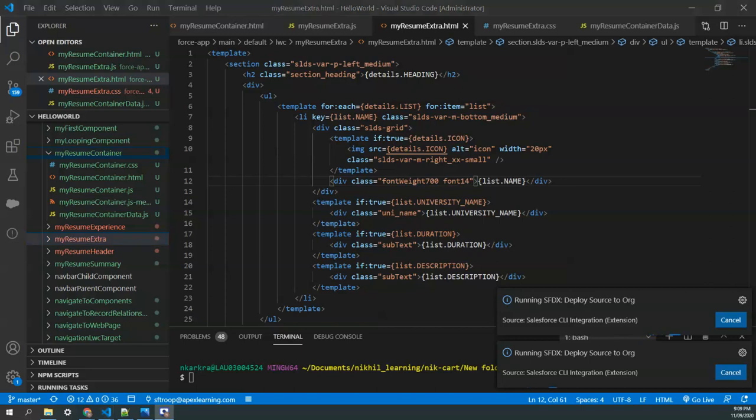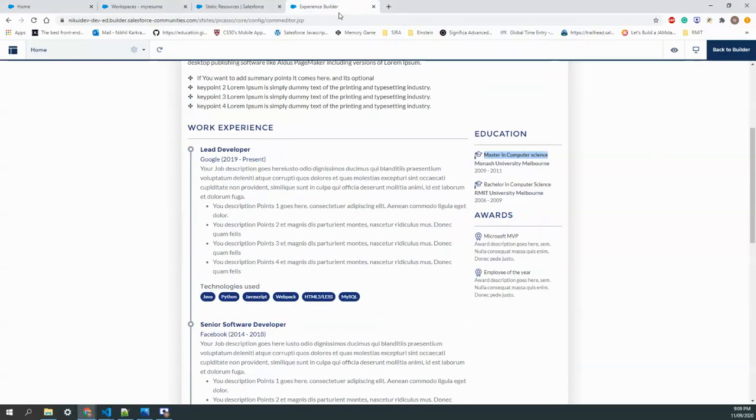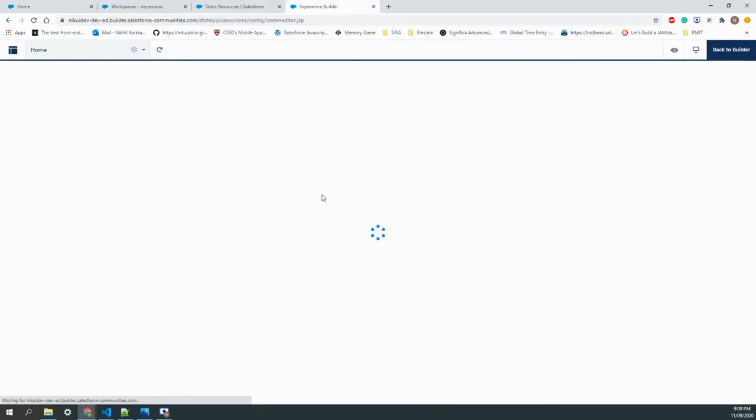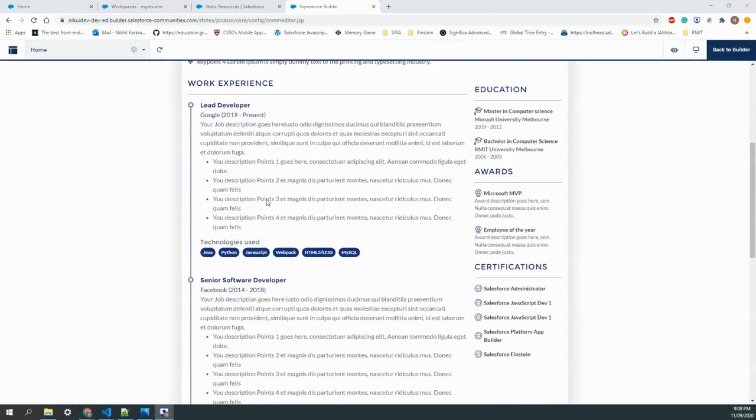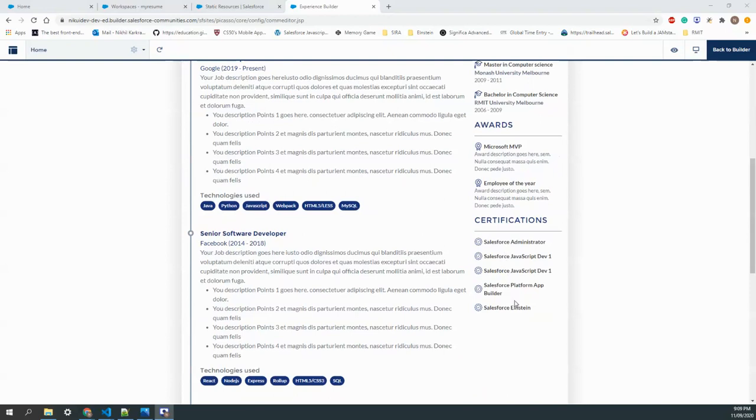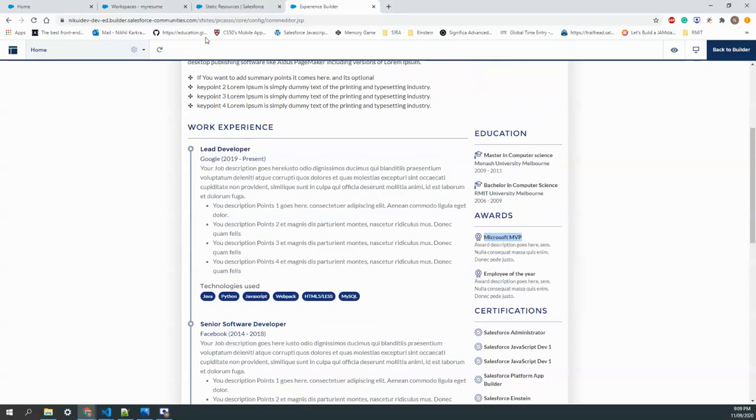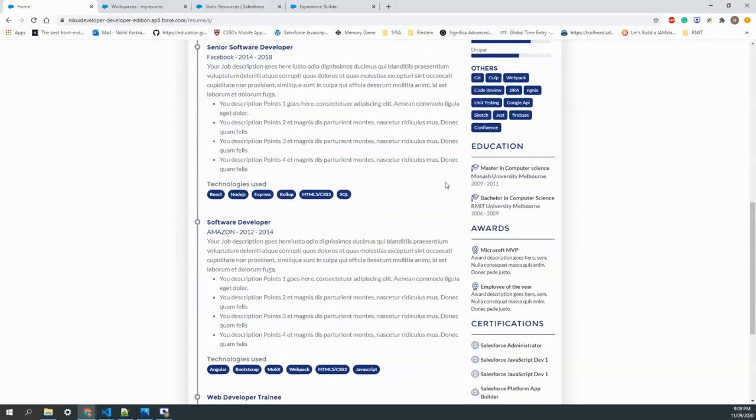and see if experience renders or not, our certification renders or not. So let's go and refresh our builder. Scroll down. Now you can see the certifications list is coming perfectly fine, and now you can see these headings are also a little bit bolder. Okay, now certifications is ready.